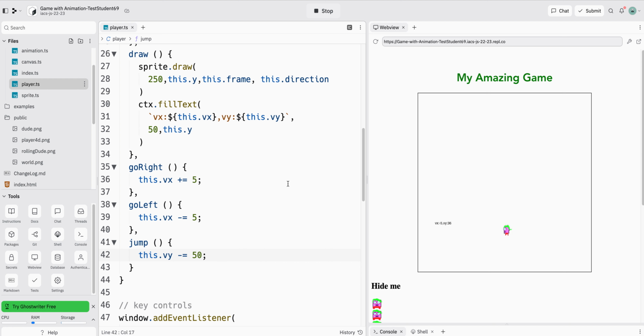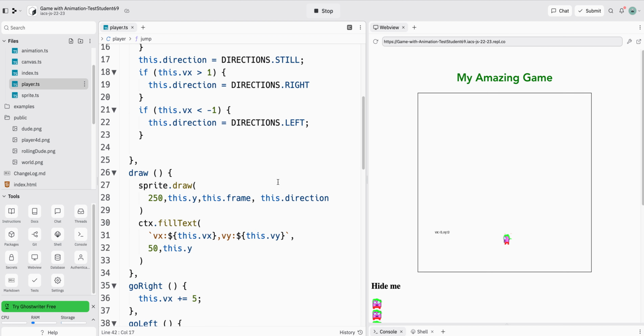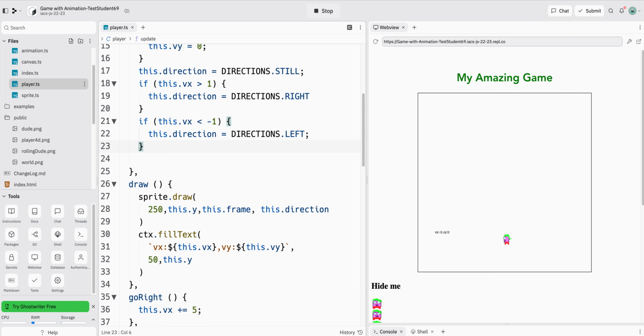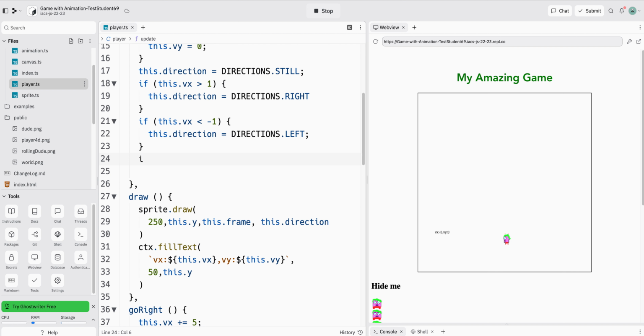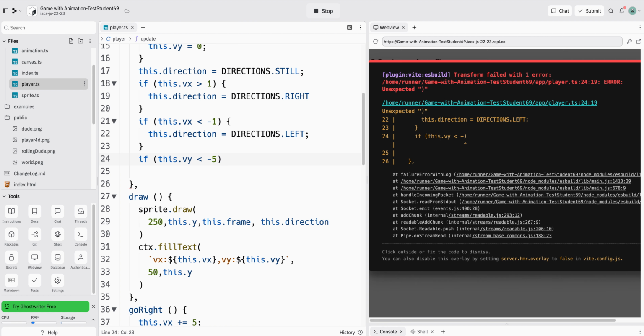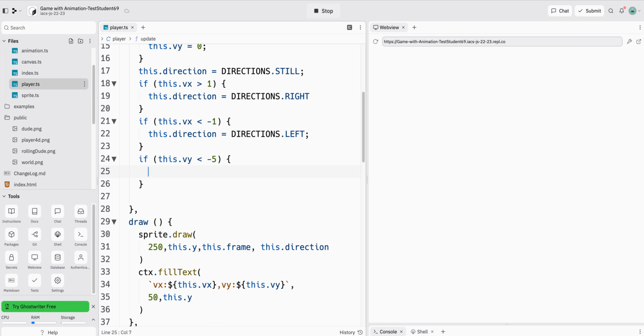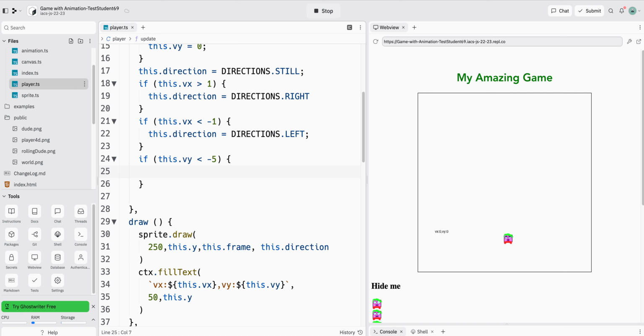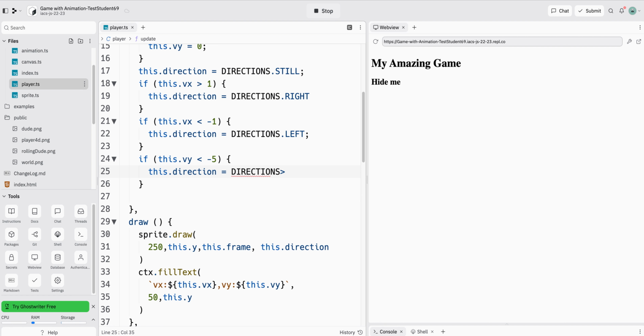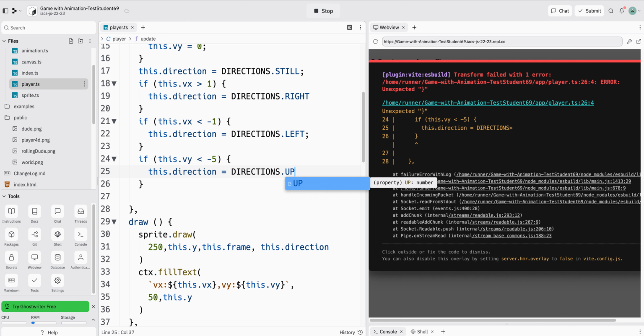Cool. Last step would be to change the animations if my guy is moving up or down. So I'm going to say, hey, if this vy is less than -5, let's say, this dot direction equals directions dot up.